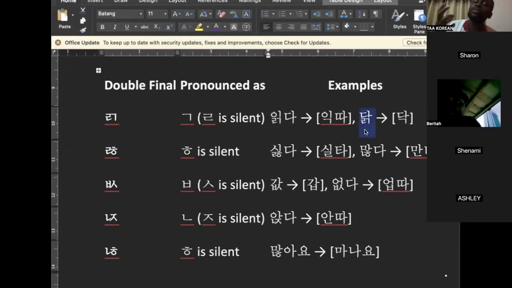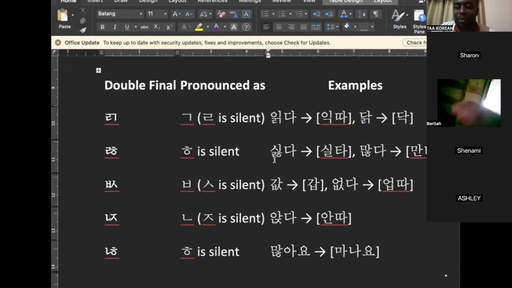Why? The two are competing for space. You cannot pronounce both of them and leave the language sounding beautiful. It sounds like something else. So it becomes tak. This becomes ikta. Here you have sirhda. Now, man, can you pronounce all of these? It can't be shirta. That doesn't even work. So it becomes shirta. Here it becomes manta. Which one has won? The N.